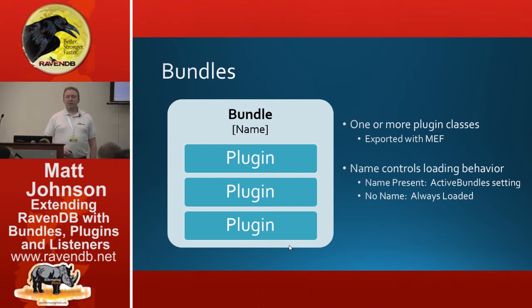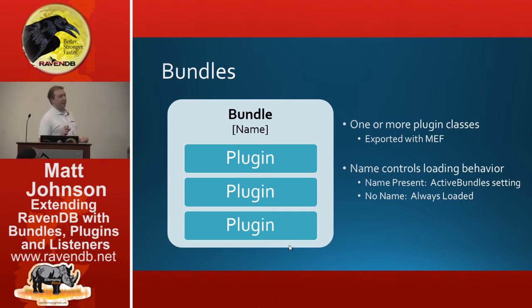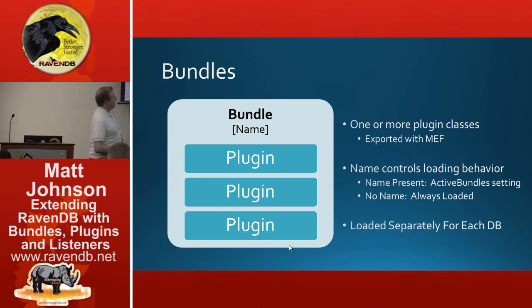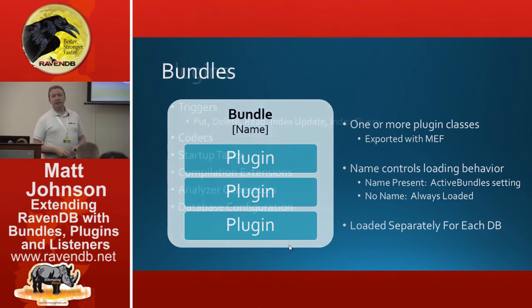It's a very simple way to either just wire something up directly or scan a directory to wire things up, and interfaces exchange with each other very, very well. So if you're getting confused at all with terminology, just think that plugins provide behavior and bundles help provide the plugins to Raven. Bundles wrap that behavior, and it could be one or more plugins working in concert with each other. I'm going to show you some examples of that later. Yes, they are loaded separately for each database based on that active bundle setting.